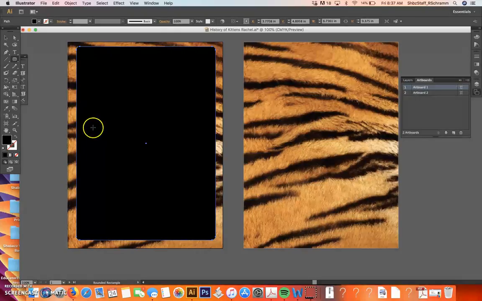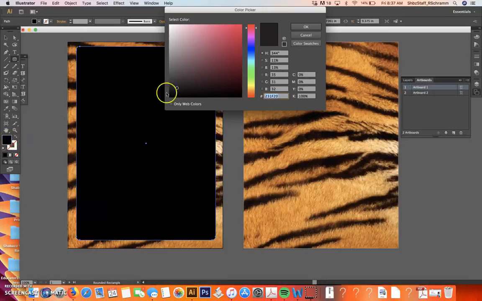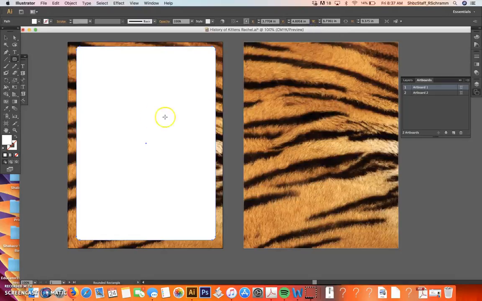So all I have to do to change the color is I go over to this dark box, I double click on it quickly, and it brings up a color palette, and it's pretty much every color you could imagine. I want it to be a light white color, so I hit OK. And now I have kind of that little tiger pattern peeking out, but I'll have the font on top. I do want it to be centered, and you can see as I move it, these little green lines appear. Those are guides to help me know that it's centered.